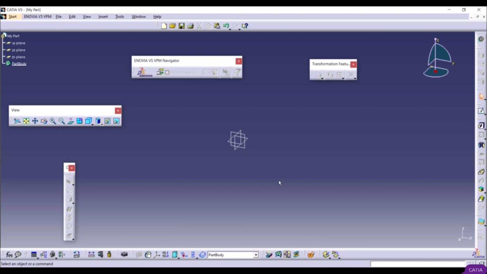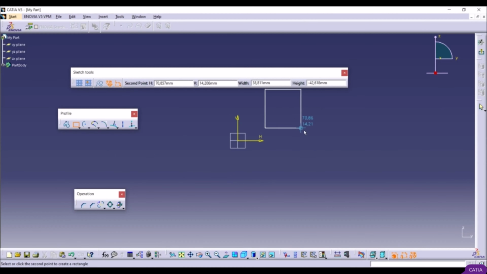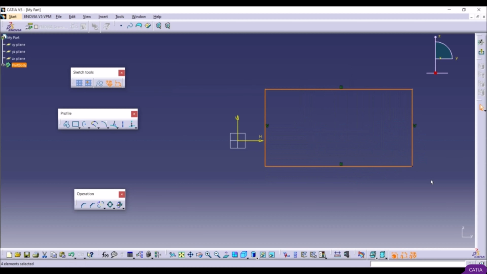So to create a 3D model, first we have to go to the sketcher workbench. So let's select this plane here. Let's select here this tool, sketch, like this. And now here we are in the sketch workbench, and here we have different tools, as you can see. So now we can select, for example, this rectangle. We can pick any point here, like this. We can drag our mouse, and now we can pick any point here, for example, like this. And now this is our sketch that we have created in the sketcher workbench.